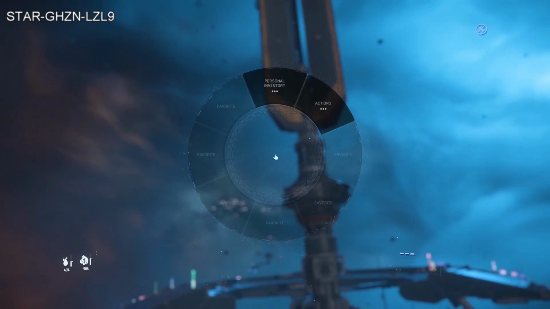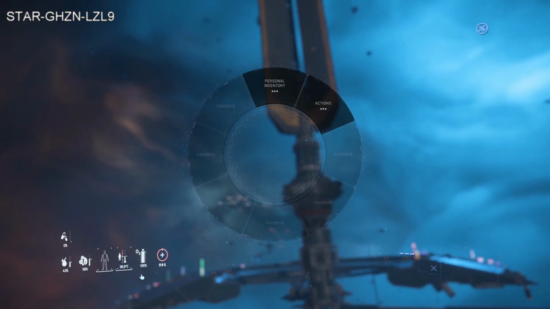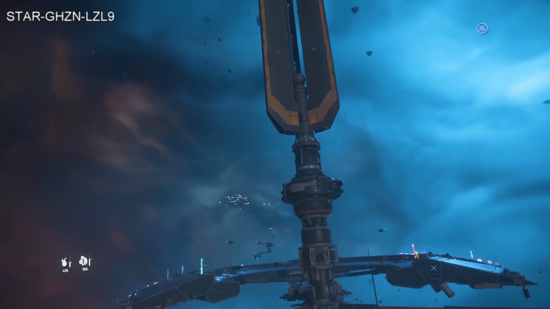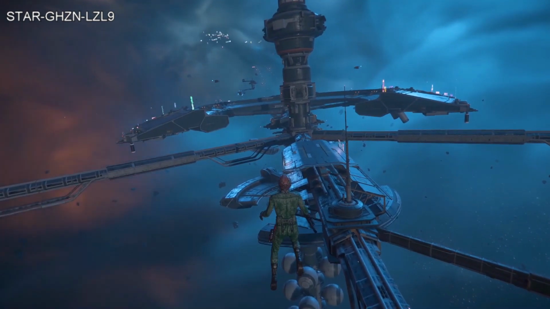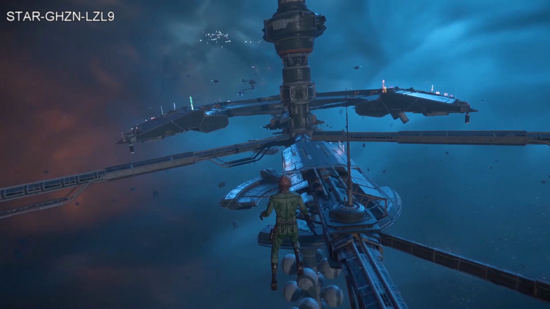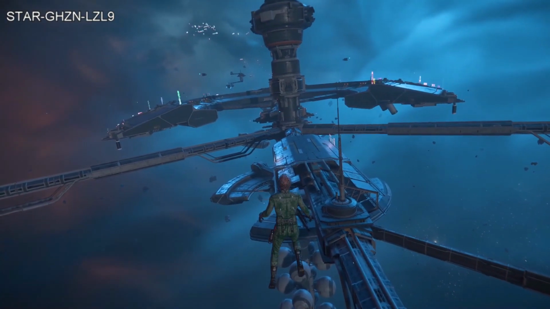Well, if I do this, though. 36, I'm fine. Why am I so frosty, then? Interesting. Alright. Apparently when you go into that mode, you lose your thrust. There we go.